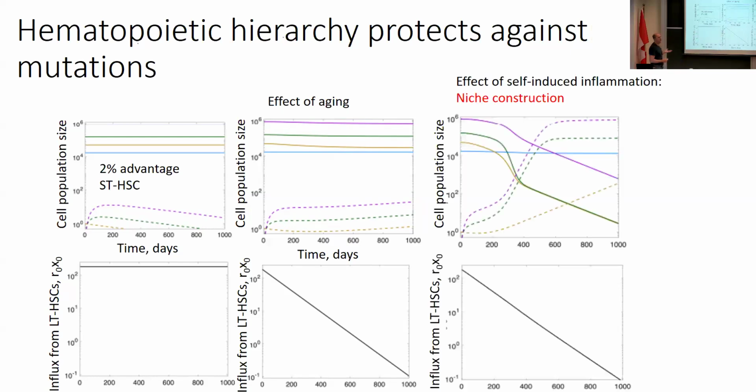But if you now also put the niche construction on top of this, the mutants start growing at a decent rate, and they will take over within the lifespan of the mouse. And the reason is initially the growth is slow, but then you get the inflammation going. The inflammation increases the relative fitness of the mutants, and that gives a positive feedback, and that leads to the eventual rise of the mutant. So we think that this combination of aging and evolutionary niche construction, both of which have been documented experimentally, can be a factor that helps the mutants to overcome the invasion barrier.